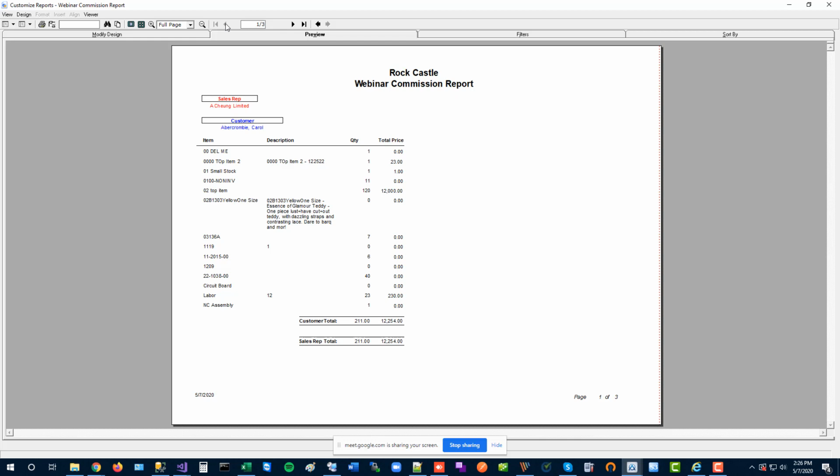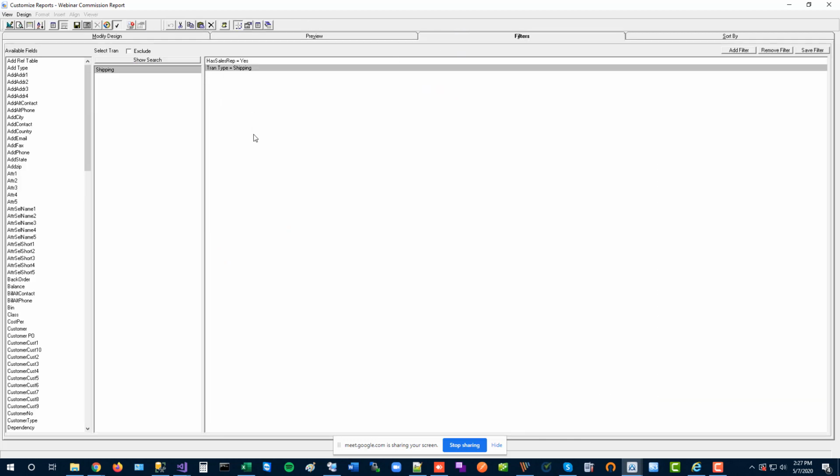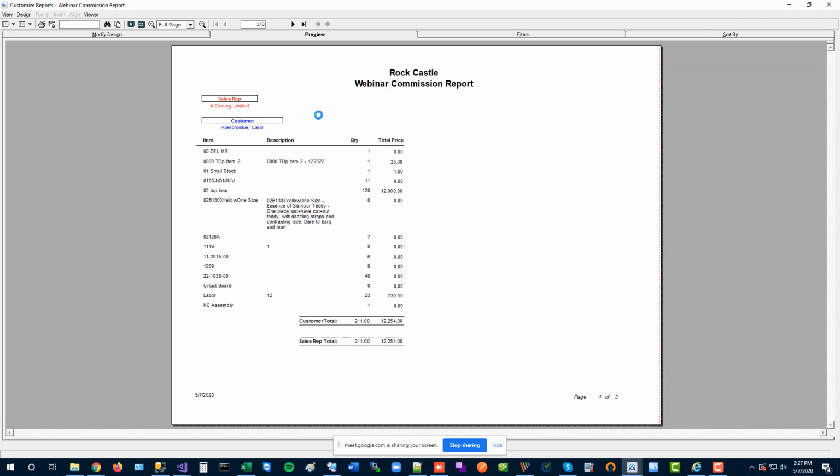And we have one, what about if there are returns? Will it back those out? Yeah, so if you want to include returns, so it will subtract those, you can either remove this transaction type filter altogether, or you could change it to include customer returns. But it would be either way, because the ship doc log report does include both returns and shipping documents. So whether you change the filter to include both or just remove the filter altogether, that will do the trick.